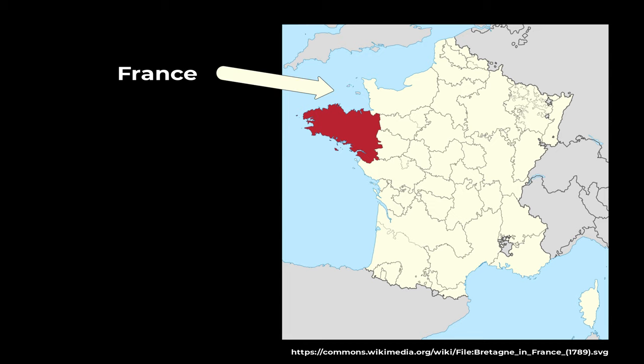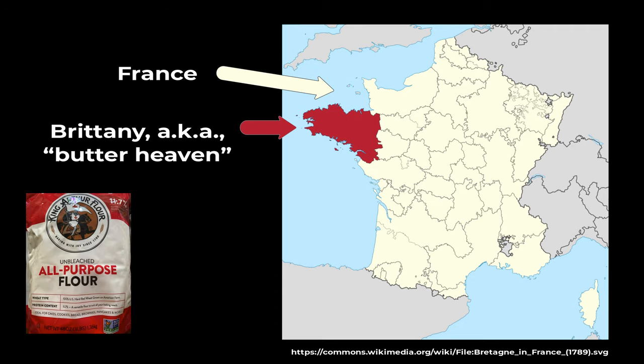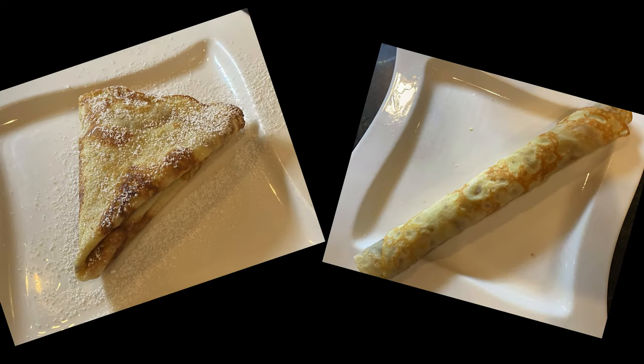Crepes come from Brittany in France, which is on the west side of France. In France, there are two types of crepes: the one made with regular all-purpose flour, that are usually sweet, and the one made with buckwheat flour, which is gluten-free and served for savory crepes. I will show you today how to make sweet crepes.